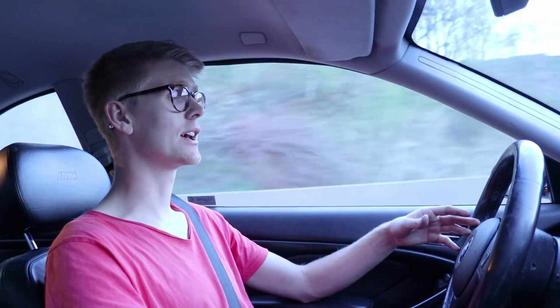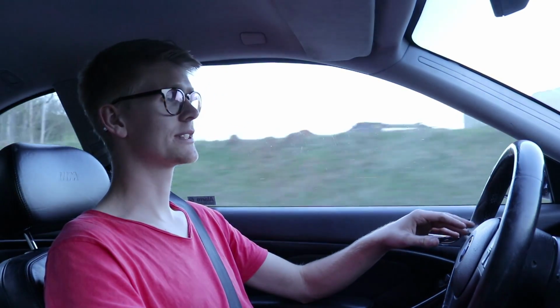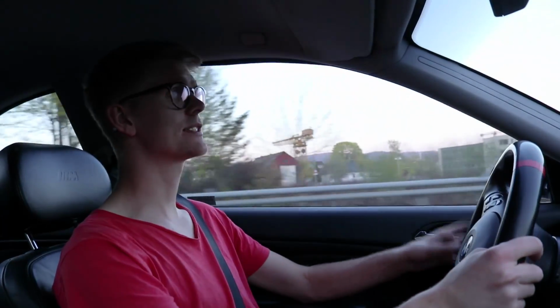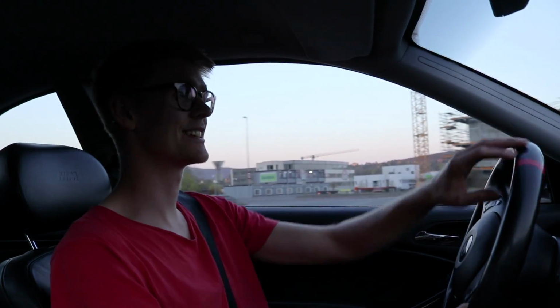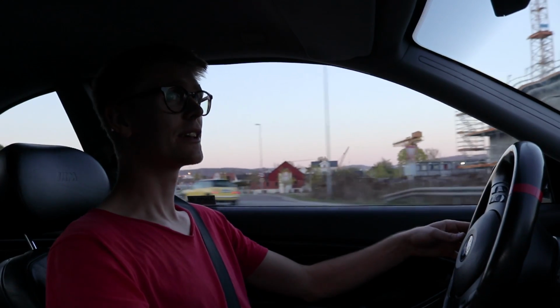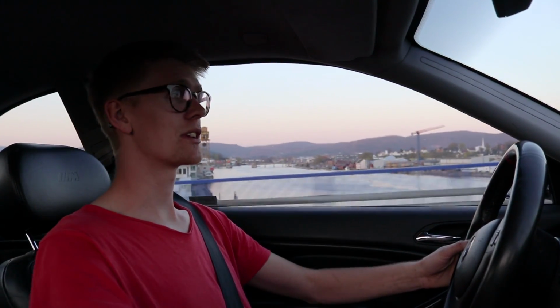That is the thing that has concerned me ever since I bought it, and I've been feeling like I cannot push the car as hard as I want to because of the rod bearings. And the car has 166,000 kilometers on the clock, so I think it is time for a change. And it is very expensive to do this, but it is something that I simply just need to do because I don't want to ruin my engine. So it sucks, but it's something I really want to do, and I do really want to take care of my S54 engine and give it a good treatment.